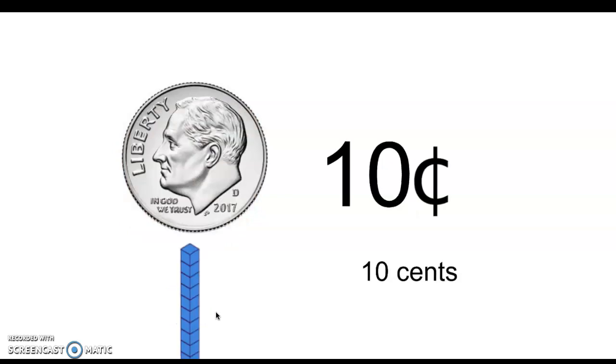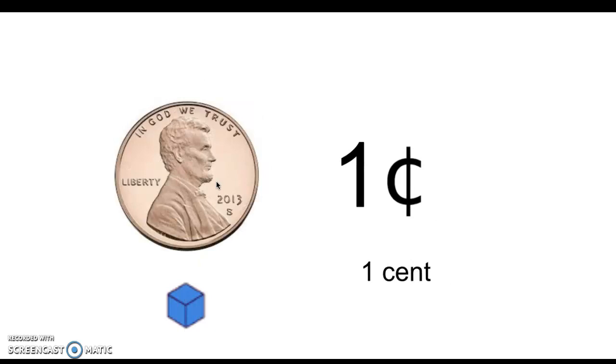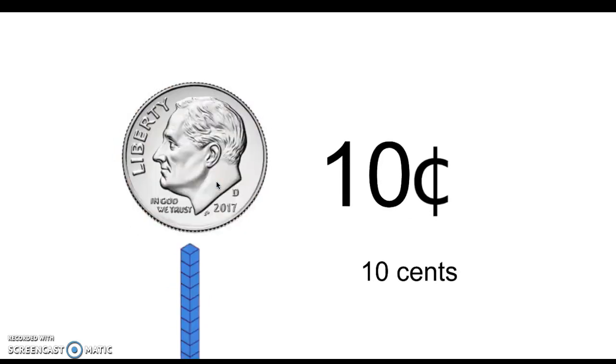Then if I think about the dime, I know it's 10 cents. If I'm thinking about base 10 blocks, I would know it's the same as a tens block. So even though I don't see 10 objects in the dime, I know it's worth 10 cents. Or we can also say that 10 pennies is the same as 10 cents.